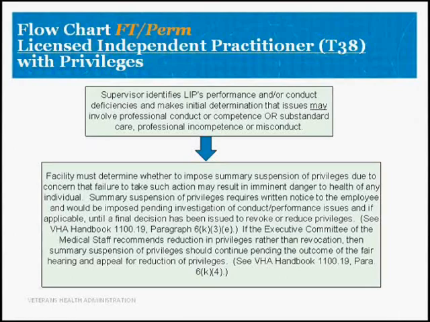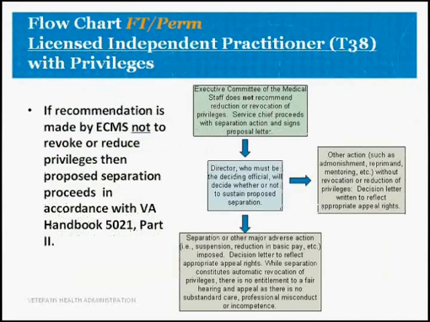The supervisor has identified the problem. The facility needs to look at whether or not they're going to give a summary suspension of clinical privileges while they're going through the processes that they need to do. If the recommendation is made by the executive committee to not reduce or revoke the privileges, they could still have other issues related to her competency that did not really impact on her patient care, and they could follow VA Handbook 5021 Part 2 and move to a separation, or the director can take another action.